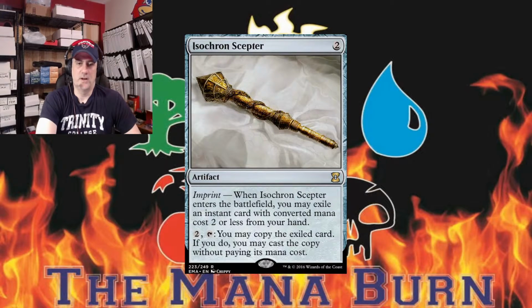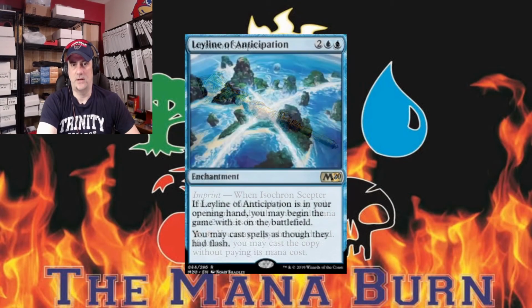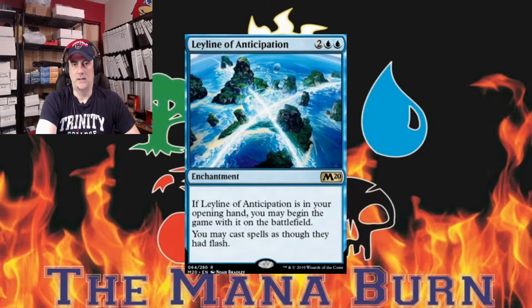Isochron Scepter. This is going to be on here so that if you want to be able to copy your instant for changing colors or for counterspells or something like that, you can imprint that. Ley Line of Anticipation is in here, so you can play everything at instant speed.